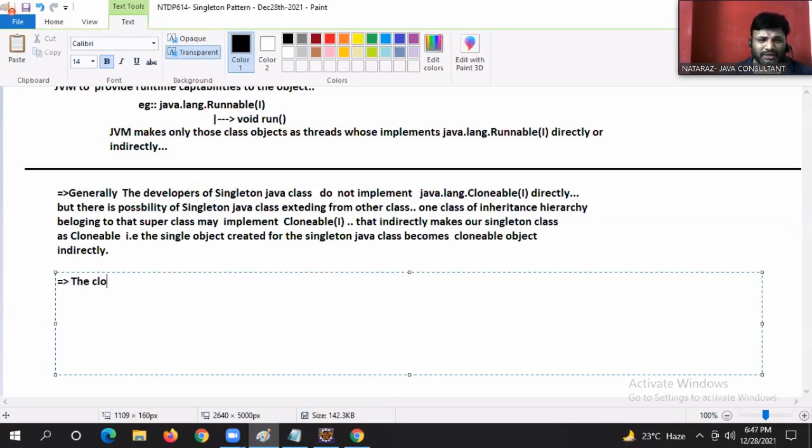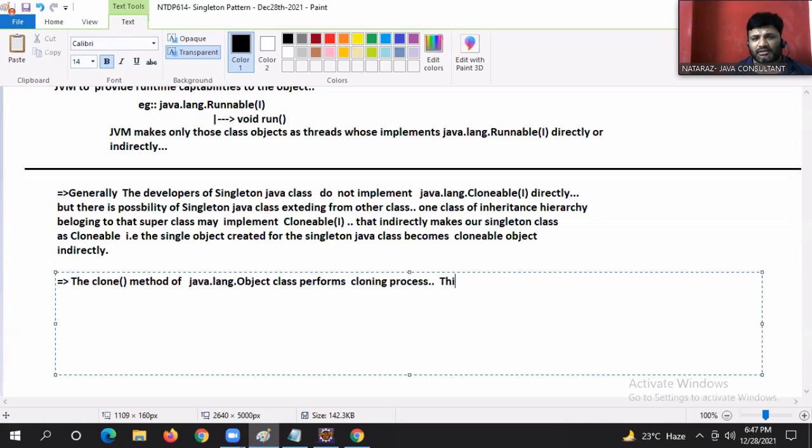The clone method of the java.lang.Object class performs the cloning process.